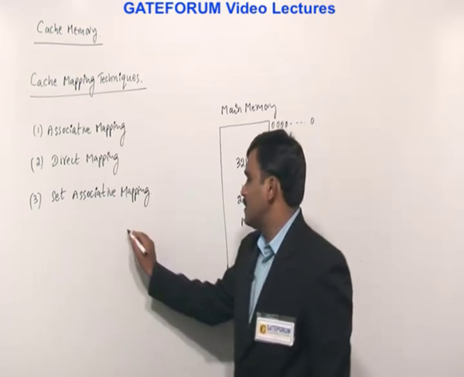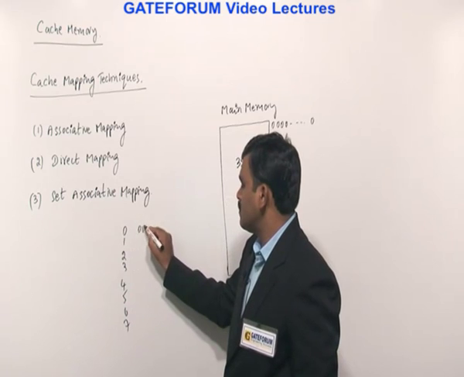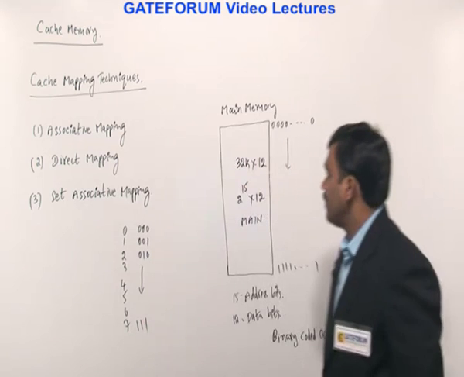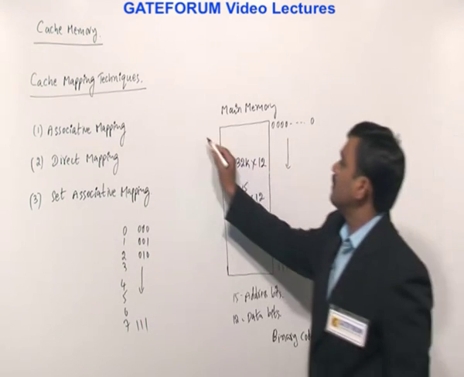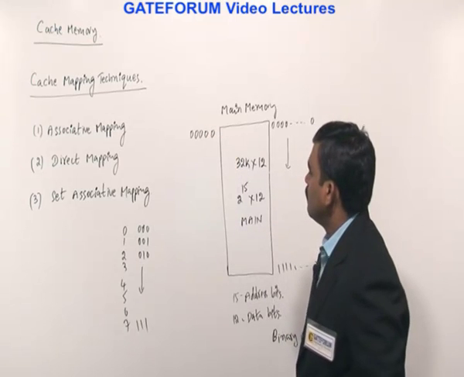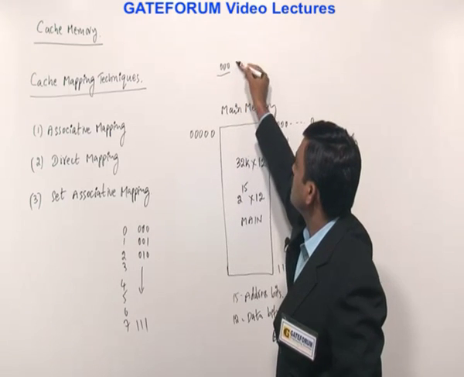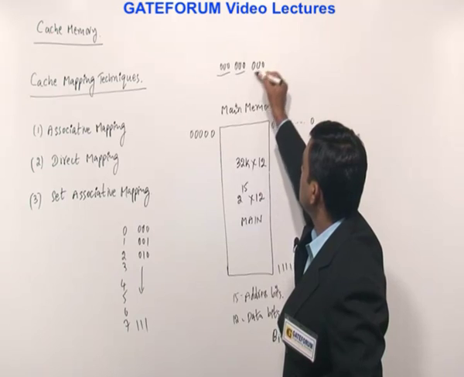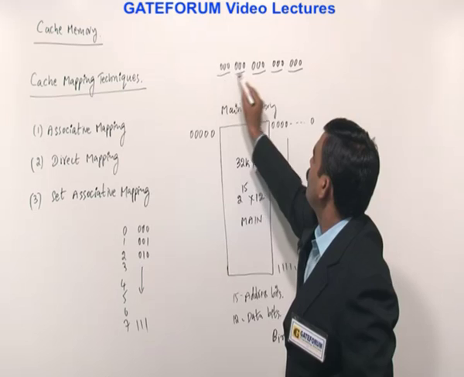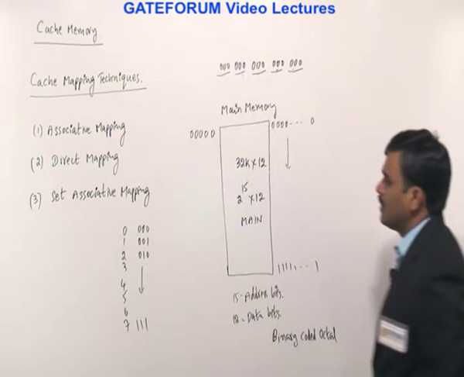Binary coded octal contains 0, 1, 2, 3, 4, 5, 6 and 7. This value 0, 0, 0, 0, 0, 1, 0, 1, 0 and so on, 1, 1, 1 in binary coded octal can be represented as 5 zeros. 5 zeros means in the binary coded octal it will be 0, 0, 0, 0, 0, and each 0 is represented with 3 zeros. So total 5 octal digits, 5 times 3 is 15. So this is the binary coded octal address.